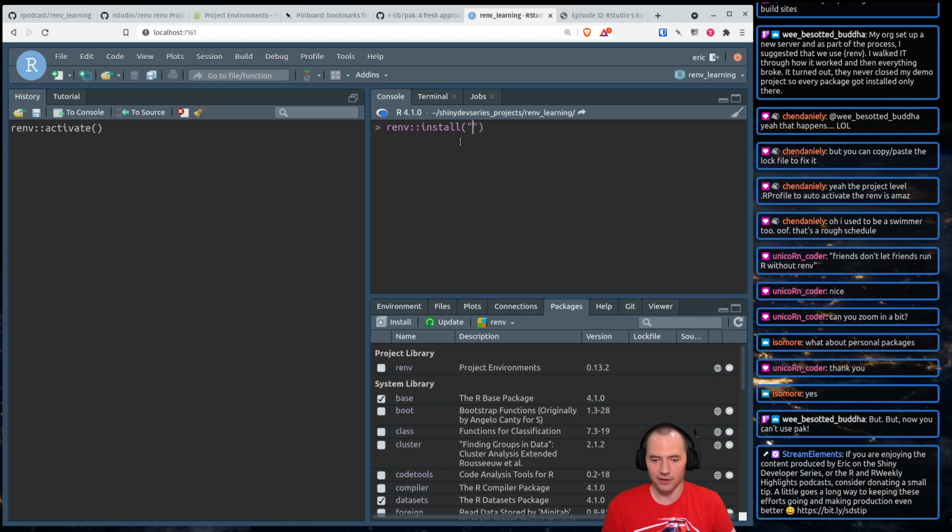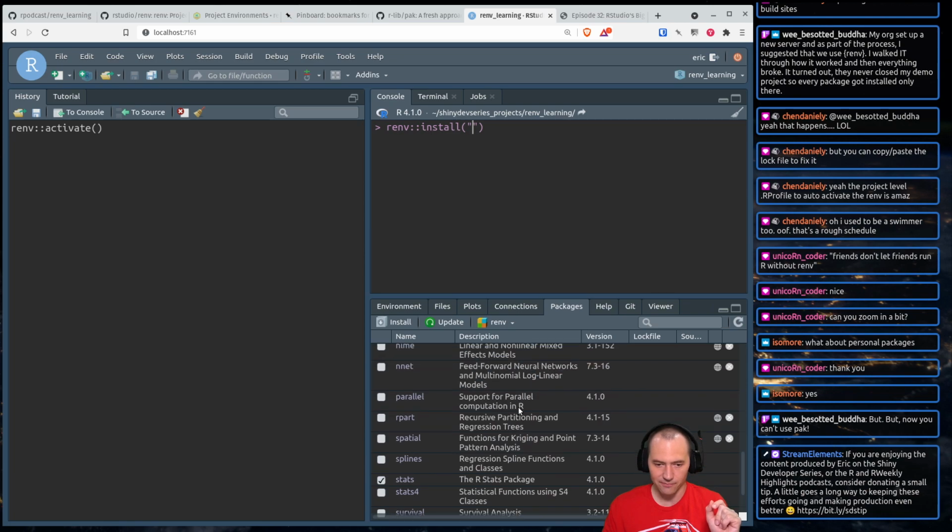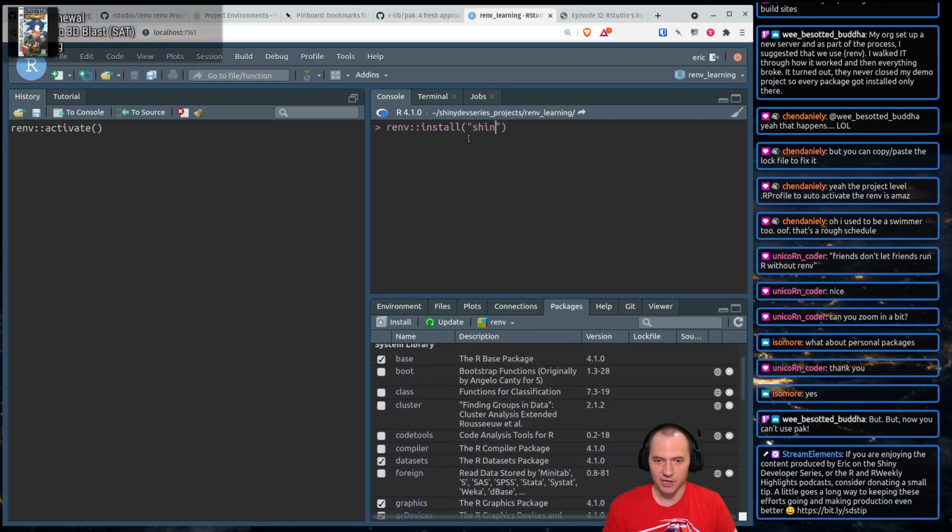But let's install a package that, of course, will be the surprise of nobody that I want to install. Let's just make sure that it's not here right now. It is not. Let's do Shiny. Now, I think most people who have used Shiny before realize that if you have a clean installation of R, so to speak, with only the base packages, and you install Shiny, it's got a lot of dependencies because it does a lot under the hood, right? Well, because of some settings I've done with renv that I'll explain in a moment, let's watch how long this takes.